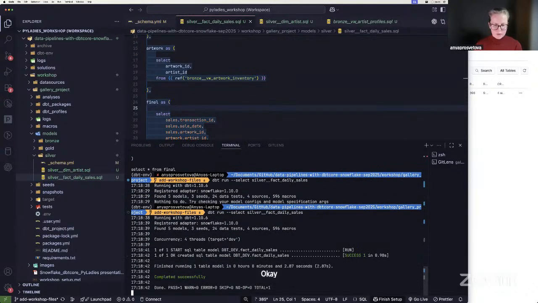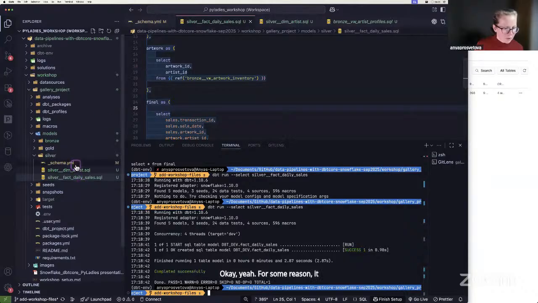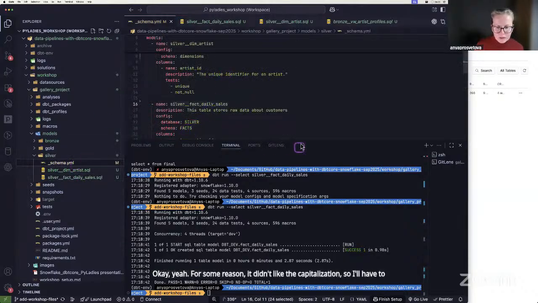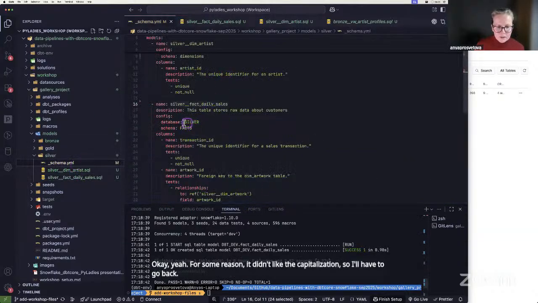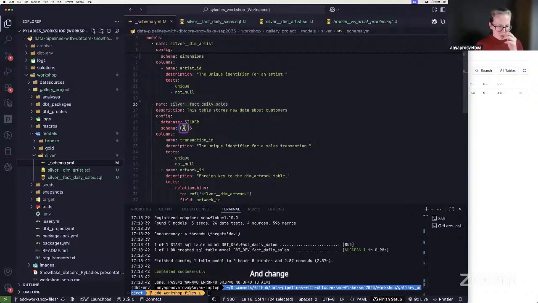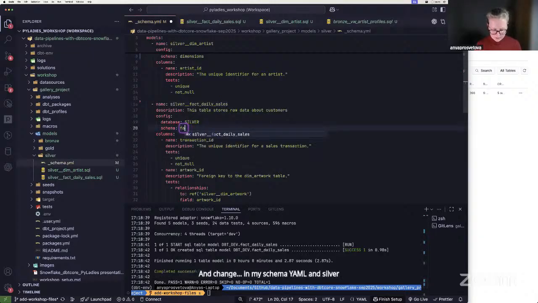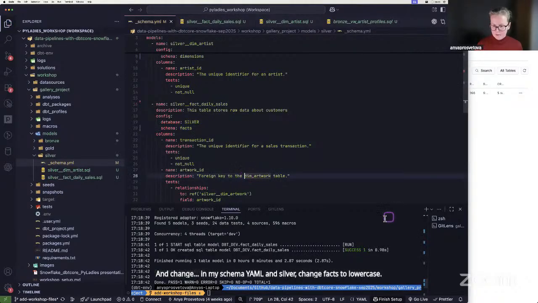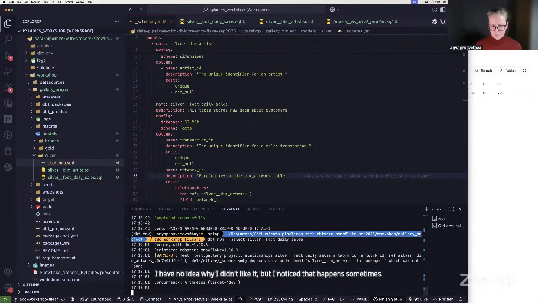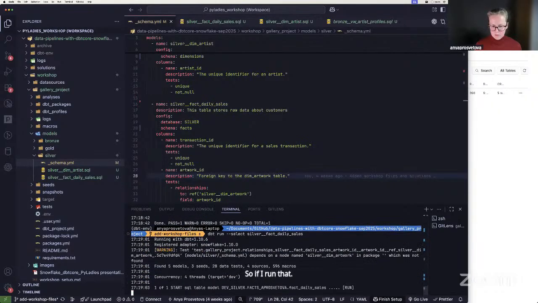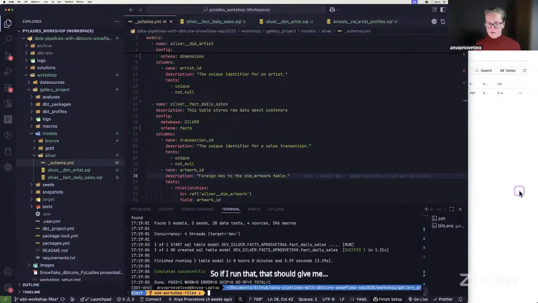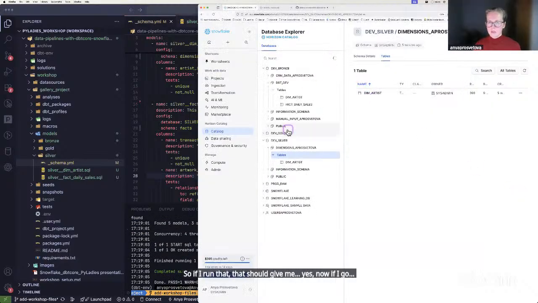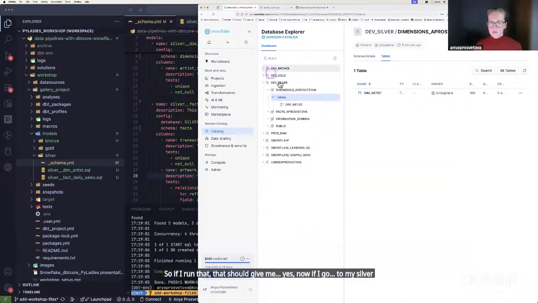Okay, yeah. For some reason it didn't like the capitalization, so I'll have to go back and change in my schema YAML with silver, change facts to lowercase. I have no idea why it didn't like it, but I noticed that happens sometimes. So if I run that, that should give me, yes. Now if I go to my silver, just close that.